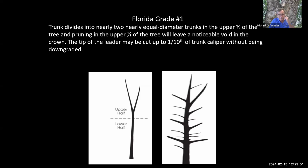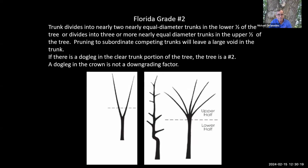And here's a little other note. The tip of the leader may be cut up to 1/10 of the trunk caliper without being downgraded. So this gets into when growers sometimes cut trees way back. The minimum here is it has to be less than 1/10 of the trunk caliper if they're going to be reducing the tip. And sometimes growers will do that because the tip gets crazy long and so forth, just to improve the overall appearance. So that's Florida grade number 1.